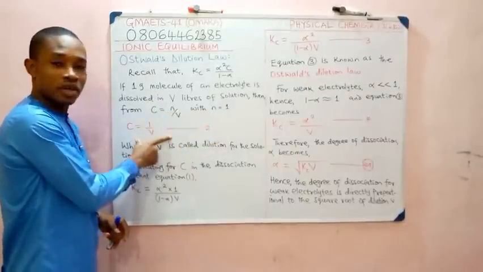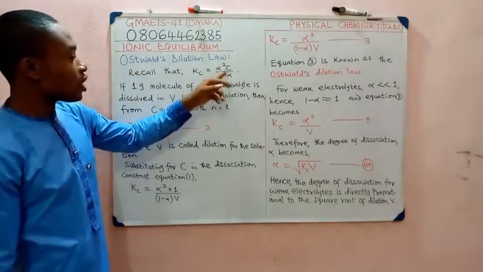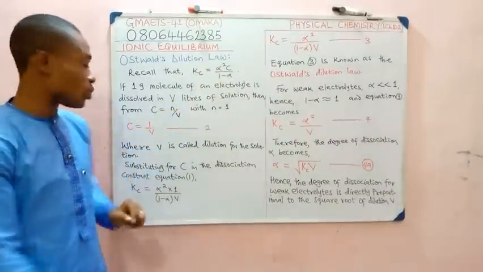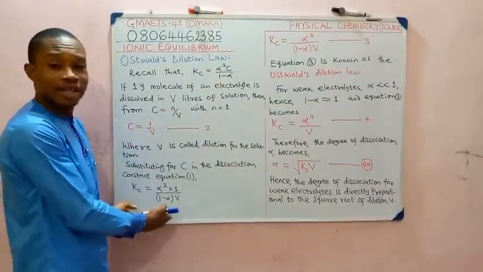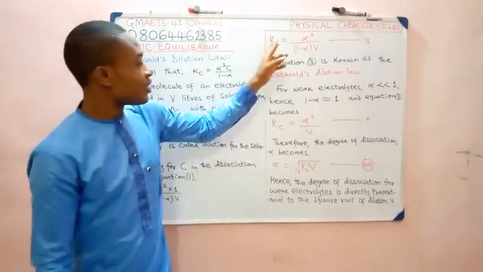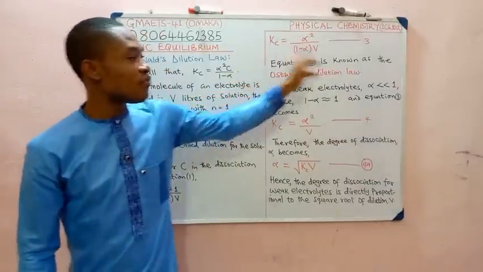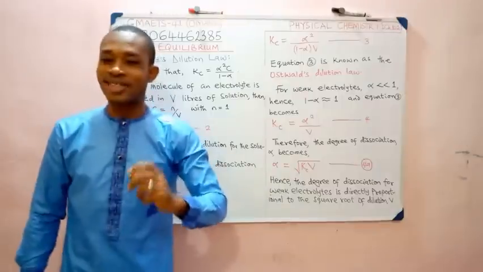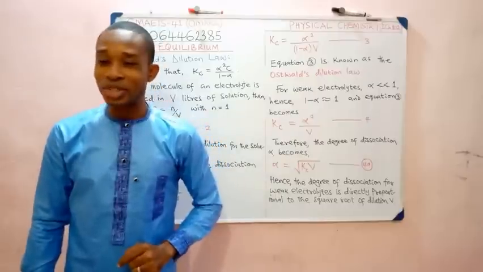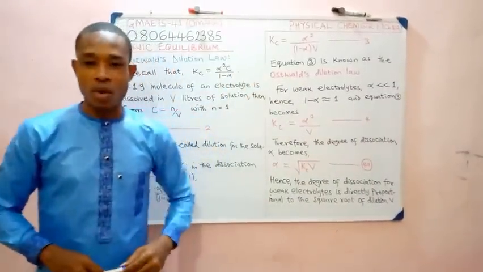And we have this equation here. This V is known as dilution, that's what it's called. And we can substitute for concentration here using 1 over V. If we substitute for concentration here with this equation we have, this is what we are going to get. Multiply the square of alpha by 1, and then you get this equation. So the dissociation constant being equal to the square of the degree of dissociation divided by 1 minus the degree of dissociation, times the dilution, which is V, volume, is the Ostwald dilution law. So this formula or equation is very important, okay? That's the Ostwald dilution law.